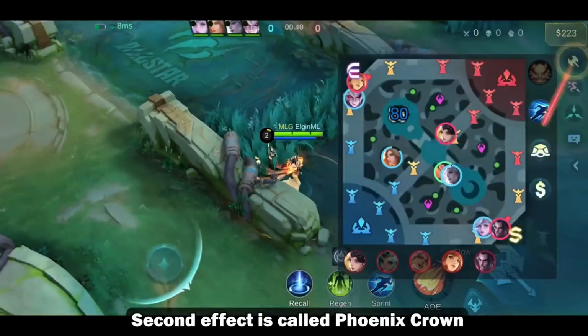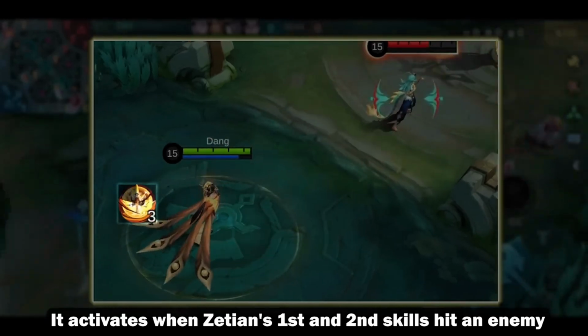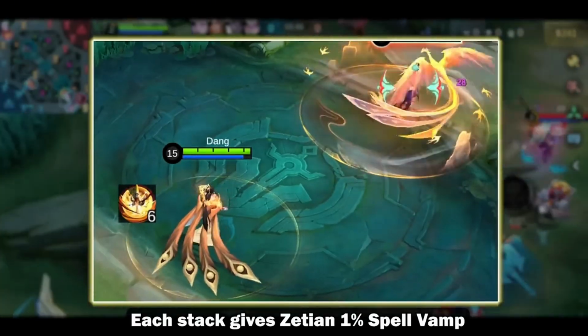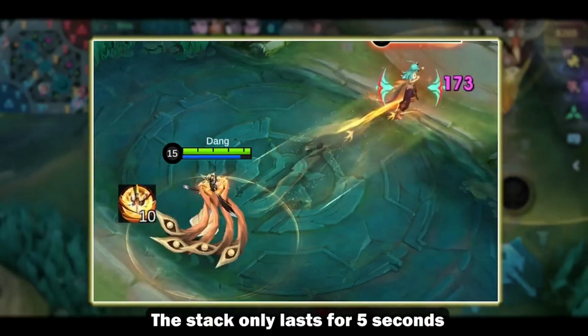Second effect is called Phoenix Crown. It activates when Zetian's first and second skills hit an enemy. Each stack gives Zetian 1% spell vamp and it can stack up to 10 times. This stack only lasts for 5 seconds.